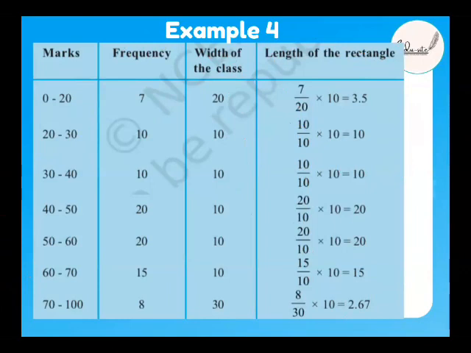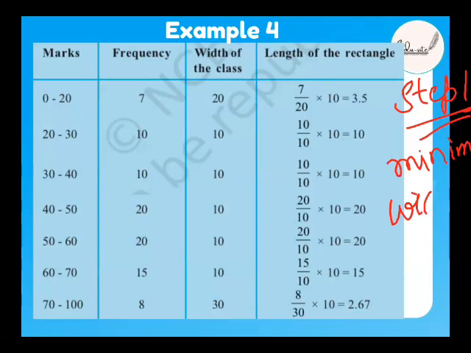Yes, हमने क्या किया था? Just tell me the procedure step by step. Step 1. What is step 1, बेटा? पहले हमें minimum class interval ढूंढना होगा. Which is the minimum class interval here, Laiba? 10. Then what we have to draw? We have to draw width of the class. Each class का width कितना है?